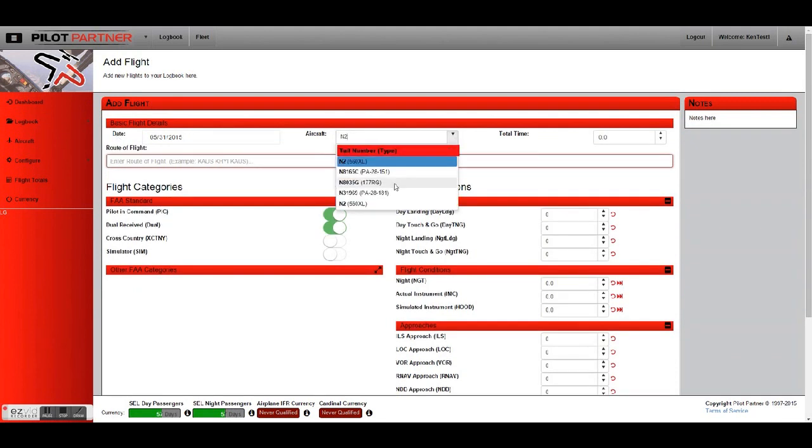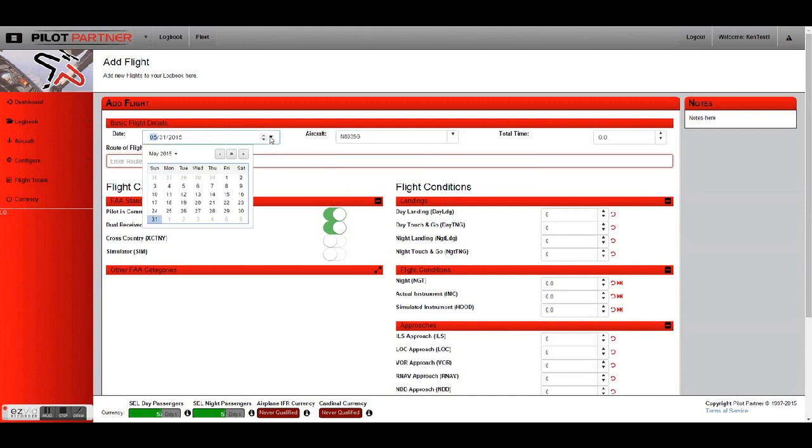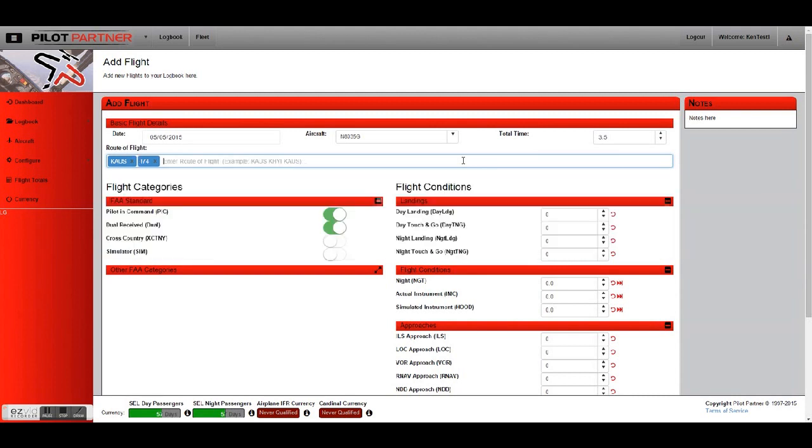So now let's go add a new flight. And we're going to select November 8035 Golf, which is a Cessna Cardinal. We're going to back this up a couple weeks. We're going to set a flight time of 3.5 hours, so we make sure we have a long enough flight that we would be current in the Cardinal. We enter our flight route. Make sure that pilot in command time is selected, because if it's not selected, this flight would not count.